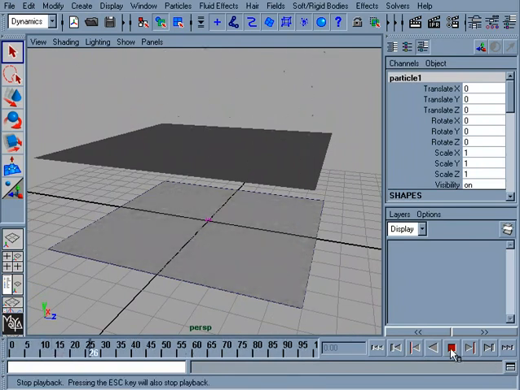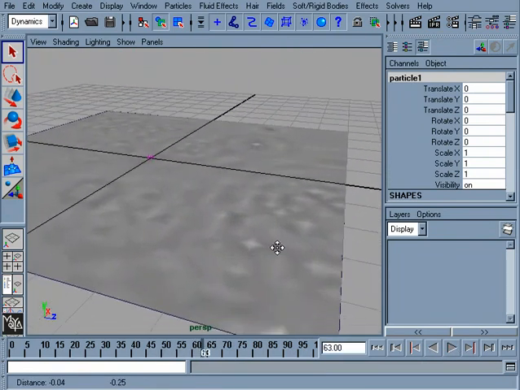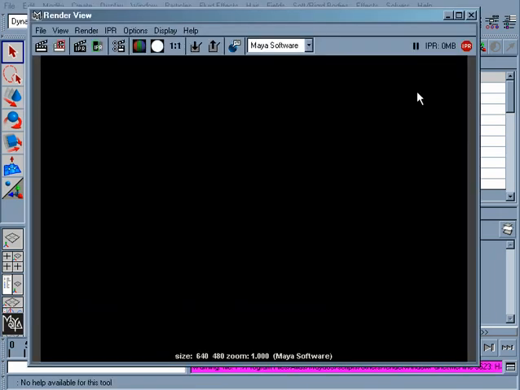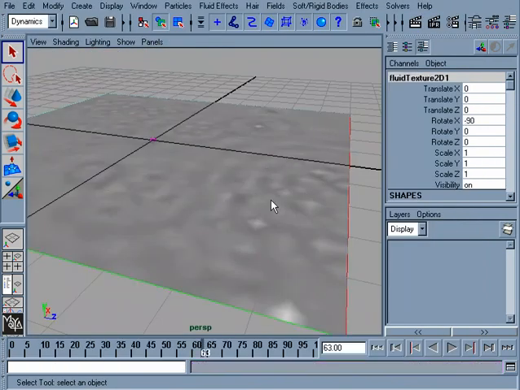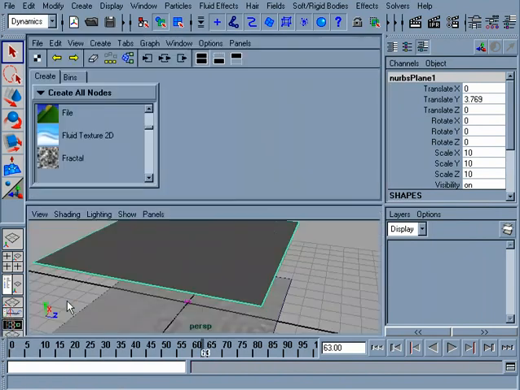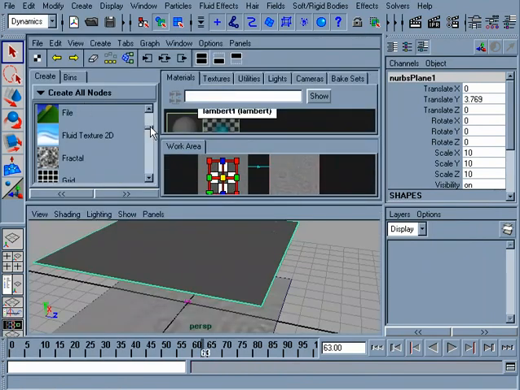But the problem is, now if I stop this, and if I were to just render this, we don't get anything back. That's because right now we're just dealing with a texture. This texture still has to be assigned to a surface for it to actually show up. So what we could do is let's actually make a new material.